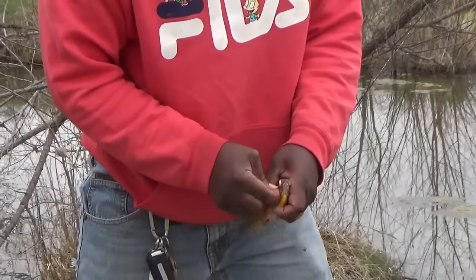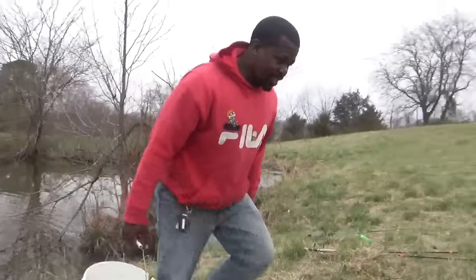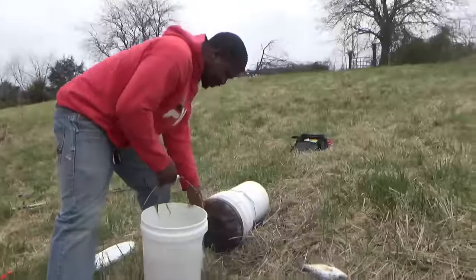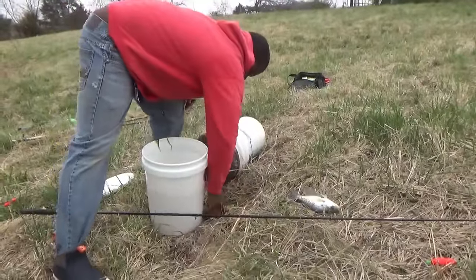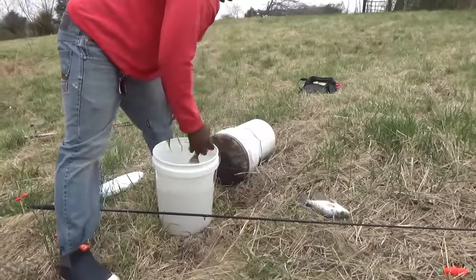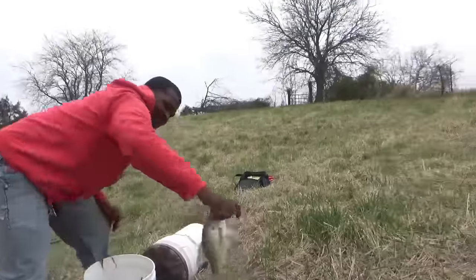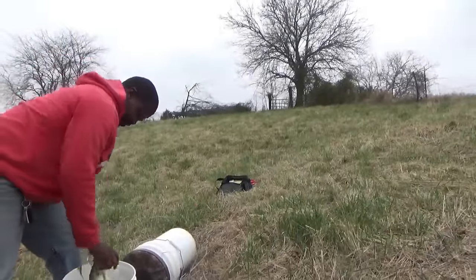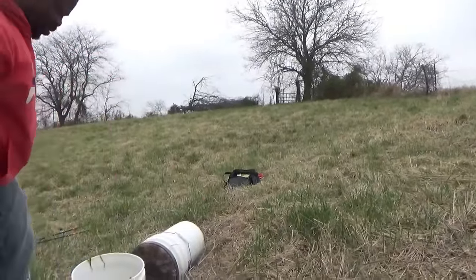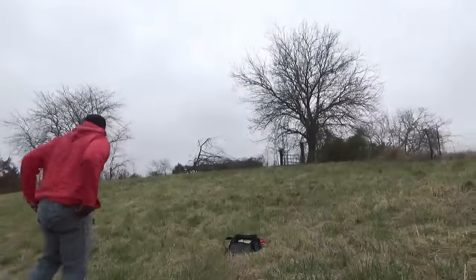He swallowed it. Gotta get out of there. Alright. Get these fish back in this bucket. Get back in this water. See what I can catch. See if they waiting on me. It's that crappie right there though. What I'm looking for. Ooh, do all of it. Yes, sir. What do you think?